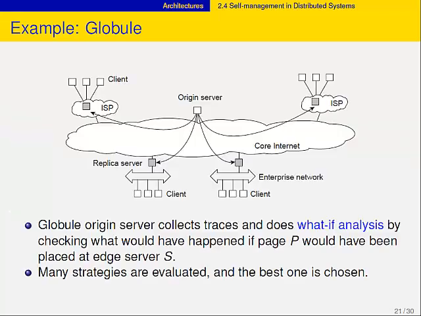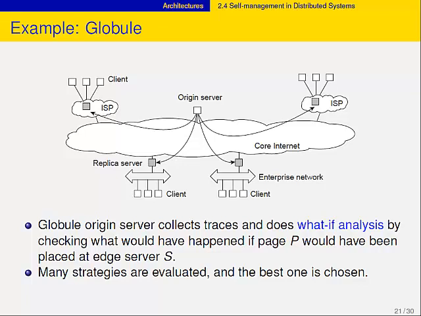Okay. How does this work in practice? So this is basically the scheme I just discussed. You have your origin server over here. You have a bunch of edge servers over here, okay? And the whole idea is just to move content to those edge servers. And the only thing you need to do is to take a decision which content and under which conditions. That's it. Okay. Now, what did we do in Globule?